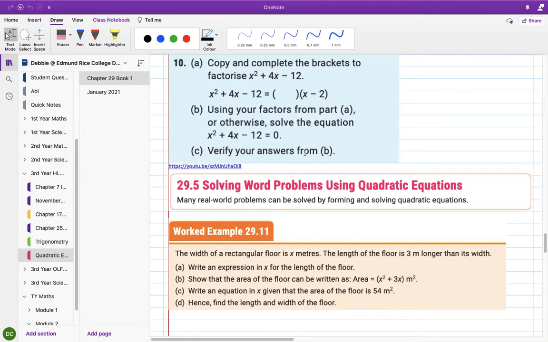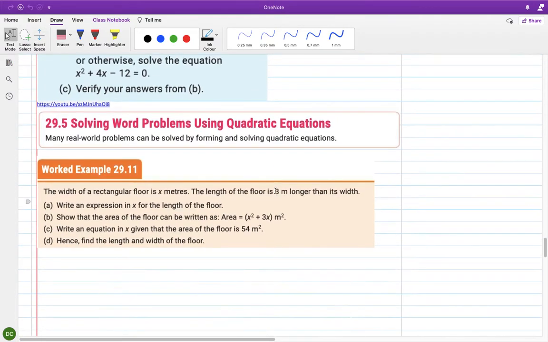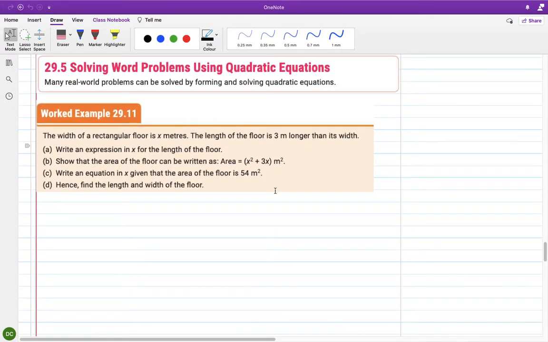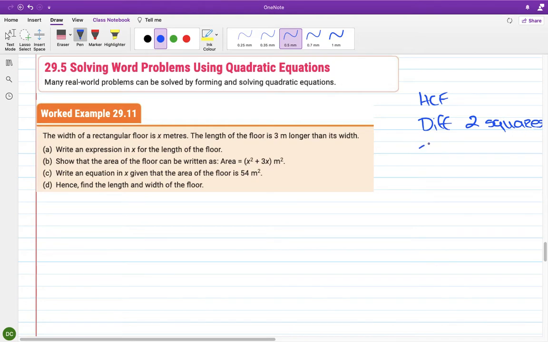So that was that homework there. There's a couple of others I didn't give you if you need more to practice, and then we'll obviously be doing the higher level ones as well. But the last thing in this ordinary level chapter is solving word quadratic equations. So it's where they give you the questions. They're still quadratic equations, so they're still going to either be your highest common factor, your difference of two squares, or your trinomials. It's just they're written in words that you then have to decipher, essentially.